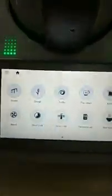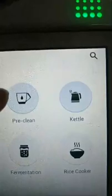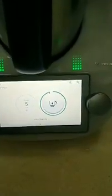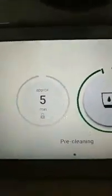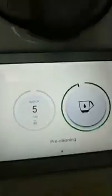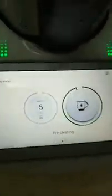The lid, I'm going to cover it up. And then we're going to activate the pre-clean function. Swipe. Pre-clean is right here. And we just turn it on. The Thermomix will determine for you how dirty the bowl is and how long it takes to do it. Okay, so it starts off estimating 5 minutes, but actually it's a lot less than that. It will adjust itself automatically shortly.